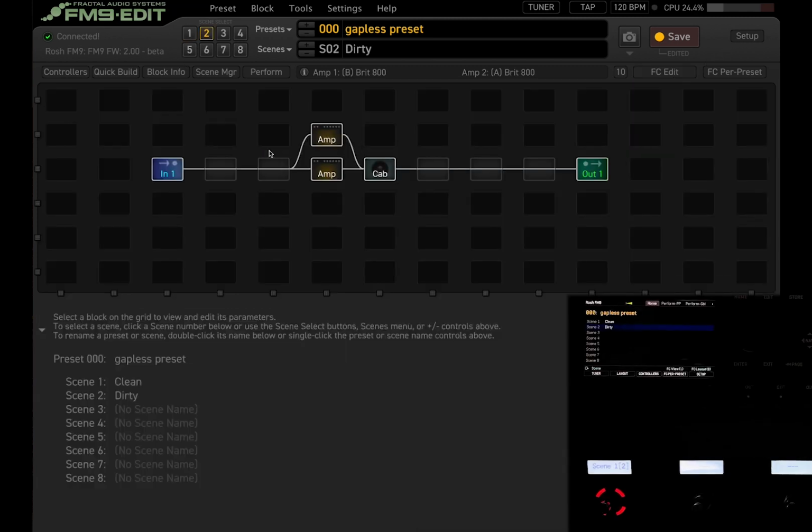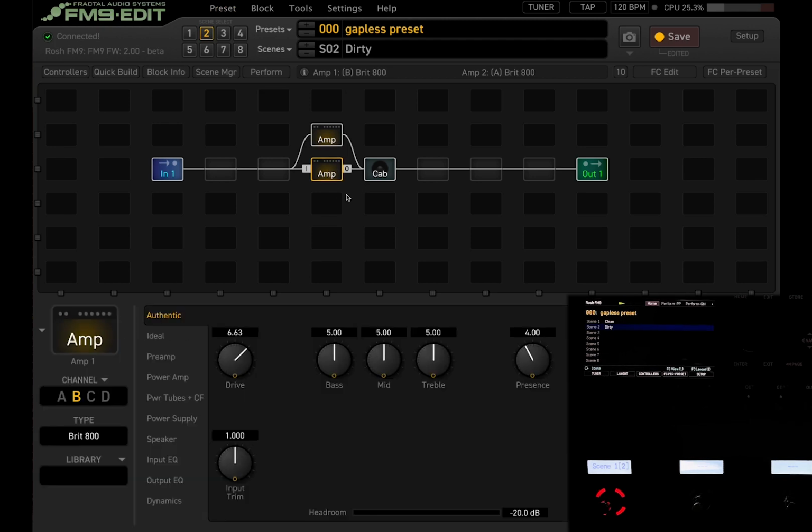Now, of course, also on the actual preset itself, you can see that this should be channel A, sorry. And in our dirty, that should also be bypassed. Let's make sure this is also happening. And then in our clean scene, we want to have that bypassed. So let's make sure we save that. Let's switch back and forth, make sure the scenes are working correctly. Awesome. And then I'll do that with the foot switch as well.